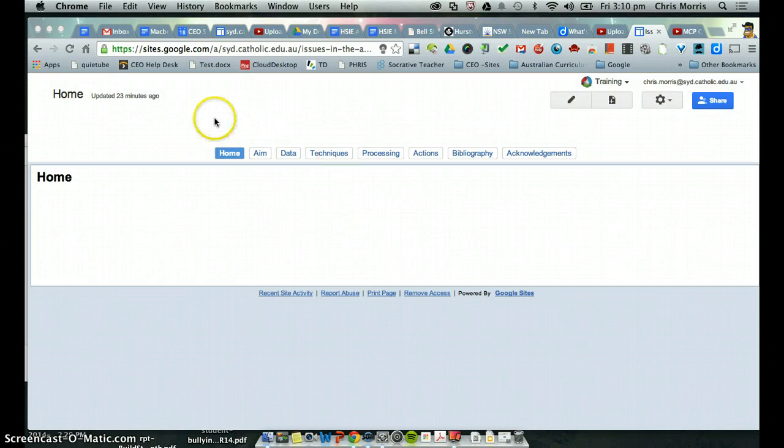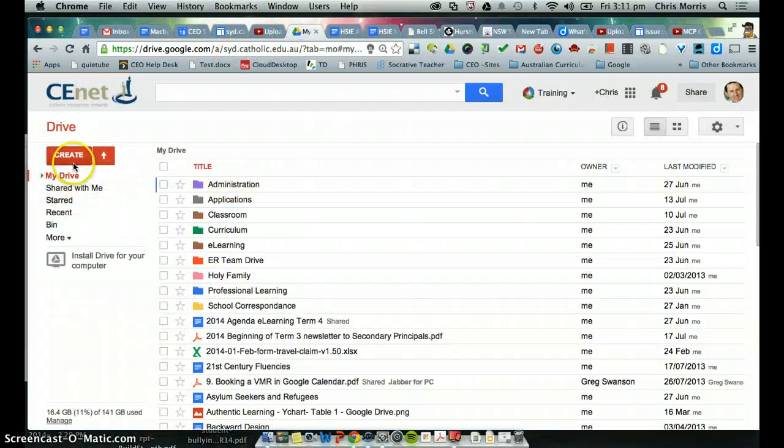Okay, so we're going to develop a site banner for our ePortfolio, and thinking about the whole GRASPS task, so goal, role, audience, scenario and purpose, these students are going to be environmental consultants. Their audience is the council, so they're going to brand the top of their portfolio with that. Now, there's a whole lot of different types of graphic editing tools you could use to create your site banner, but I think the easiest is Google Drawing. Okay, so I'll just take you through the process of doing that.